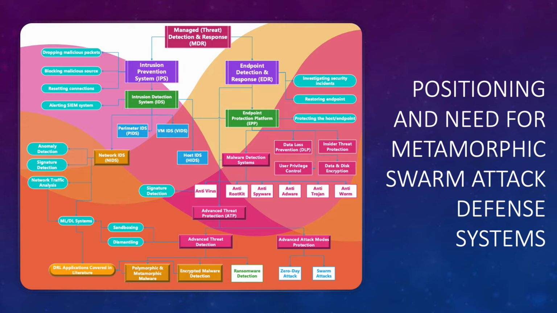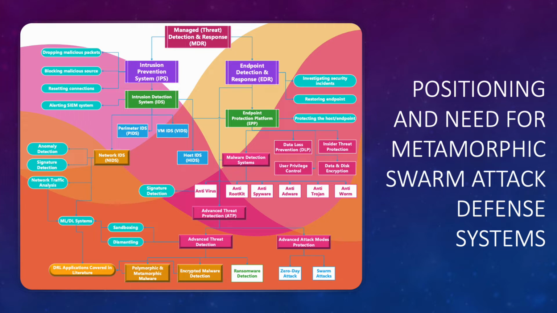Now let us understand the positioning of such a defensive mechanism from the perspective of commercially available products and the terminology used. Most modern end-to-end systems contain something called managed threat detection and response, which houses two different types of responses. One is for the network, called an intrusion prevention and detection system, and the second is for the endpoint, called an enterprise endpoint detection and response system. These two could be connected for a very good response, but sometimes they are disconnected. We'll talk about the endpoint detection and response system, which contains a malware detection system, colloquially called an antivirus, though in most good products it is more than an antivirus.